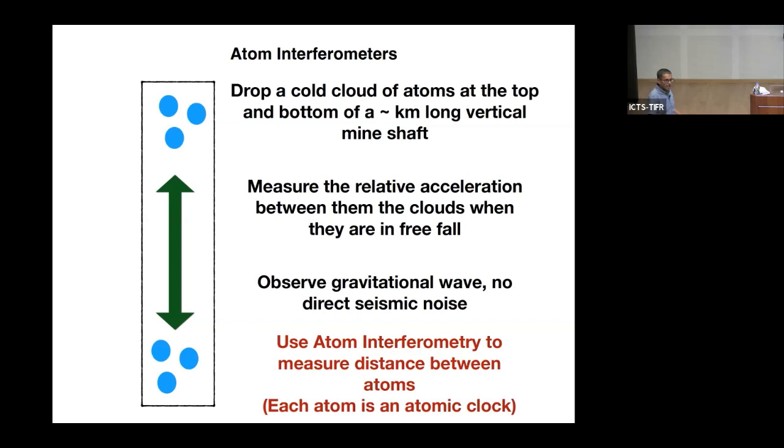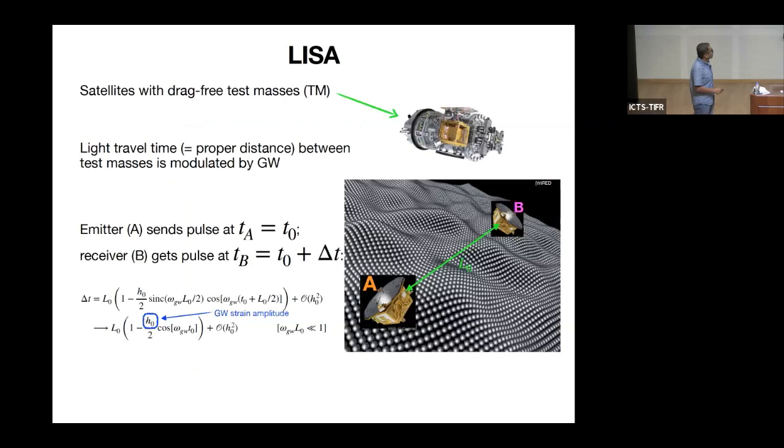As they're in free fall, you use atom interferometry techniques to measure the distance between them, really the relative acceleration between these atoms and these atoms. So effectively, all you're really doing is think of these atoms as the mirrors of LIGO, and they're falling, and you're measuring the relative acceleration as they're in free fall. I don't have time to tell you how the atom interferometer actually works, but if you're interested, I'm happy to tell you the full details. So that's the main idea. And thanks to, in large part, Swapan's effort, he managed to persuade Fermilab to actually want to look at some of these effects. So Fermilab is actually building a hundred meter scale apparatus to test and prove some of these concepts. There are also many other groups around the world, Aon in particular, that are also trying to do something similar in the UK.